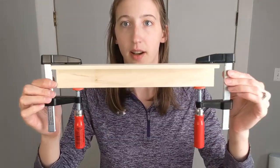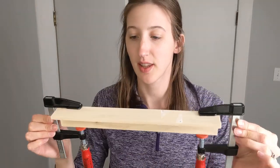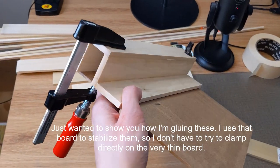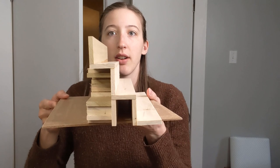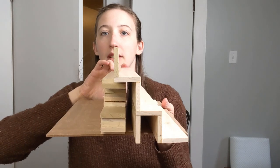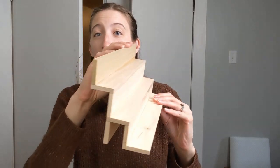So here is my setup for the first step. It was a little tricky to get these pieces to glue together because they're very thin, but I got to wipe away some of that glue in there — first step done. I used this stack of extra boards to try to keep this part straight when I had it clamped down from here to here. That worked pretty well.